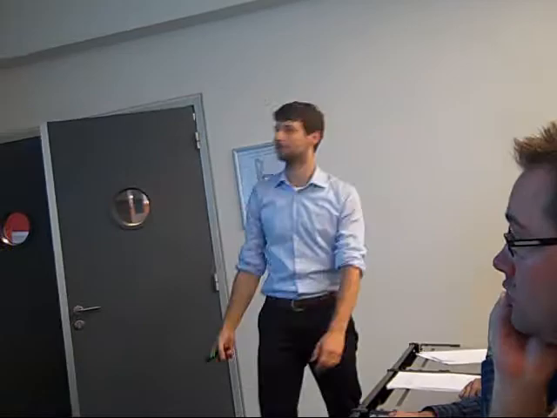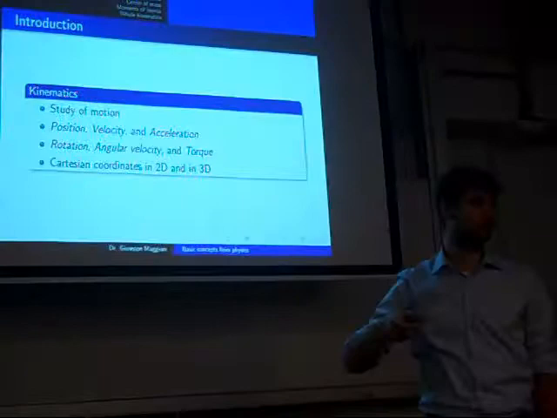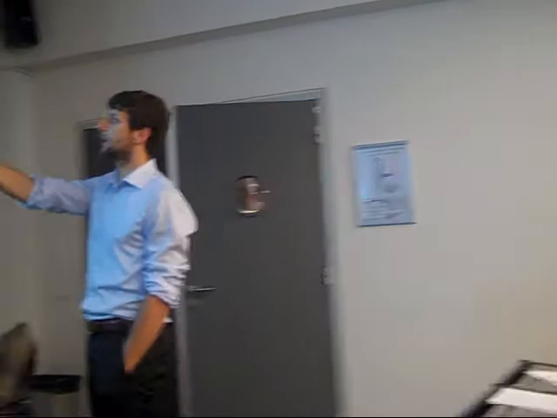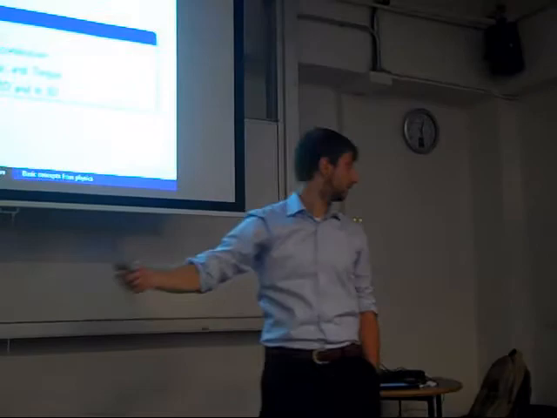The same goes for the rotational part. So we have a rotation, the angle, so to say, at which the object is currently standing rotated. We have the angular velocity, so how fast is it moving? Imagine a spinning object, a fan for example, and that is its angular velocity, around its horizontal axis. And the torque is the force that is being applied to make the rotating object rotate faster or slower.